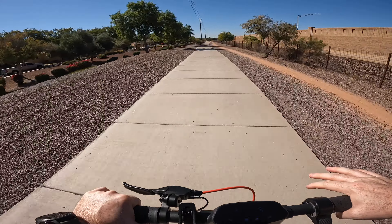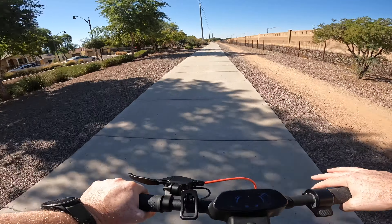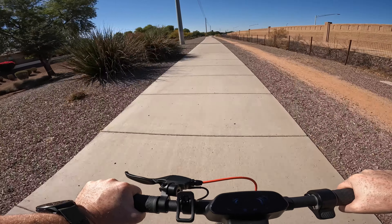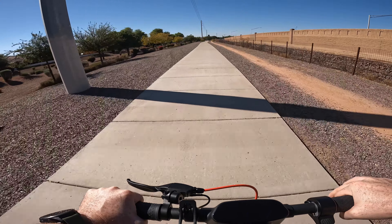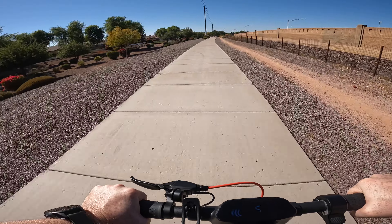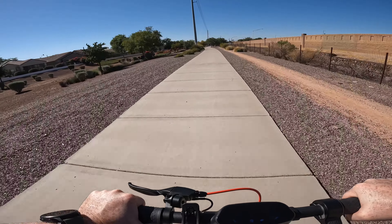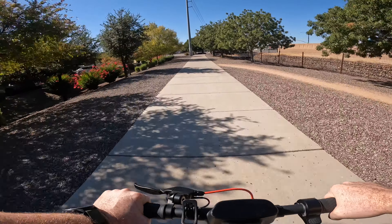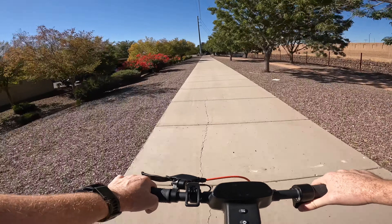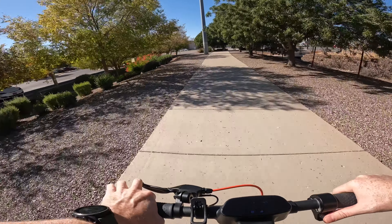A scooter like this is going to be appropriate for somebody looking for something ultra portable as well as budget friendly. This scooter only weighs 30 pounds — about 14 kilograms — so it's really easy to lug up flights of stairs if you have to. It's also pretty small in its overall form factor, making storing it indoors really quite simple compared to much more expensive 50, 60, 70-plus pound scooters on the market. We are at four miles with four bars remaining. One thing to note: this scooter is front wheel drive — the motor is in the front, so it's pulling you, not pushing you.